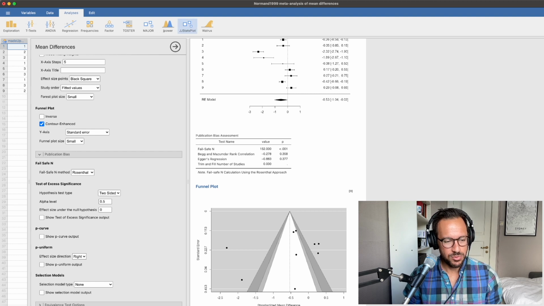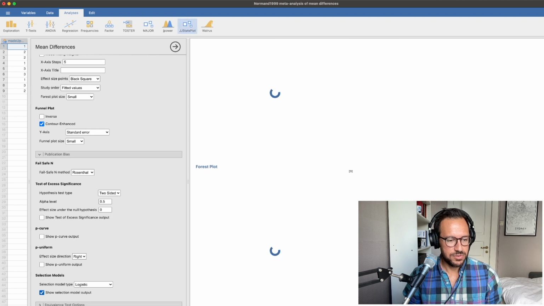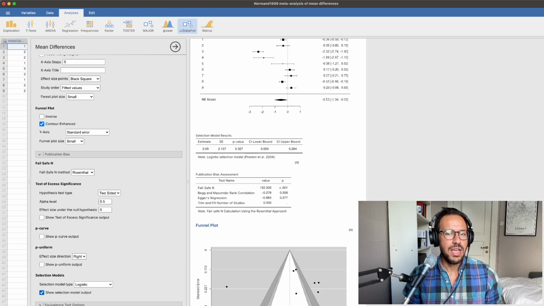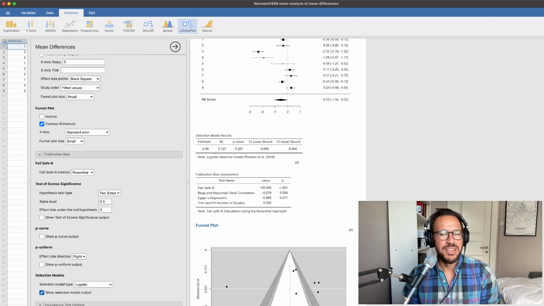So to give an example, one thing we can look at is selection models. Now, these models assume that studies which are statistically significant are more likely to be published, whereas studies that are not statistically significant are less likely to be published. So what these selection models do is that they actually increase the influence or the contribution of studies which have p-values which are less likely to be published.